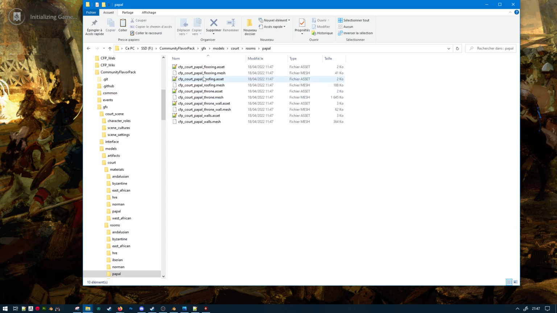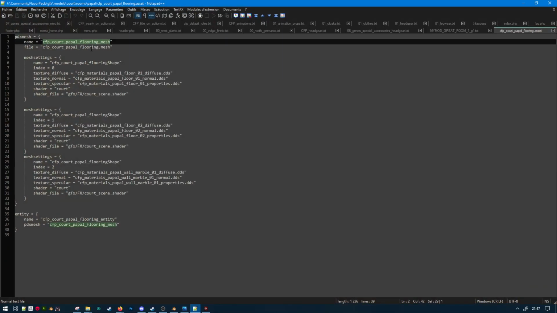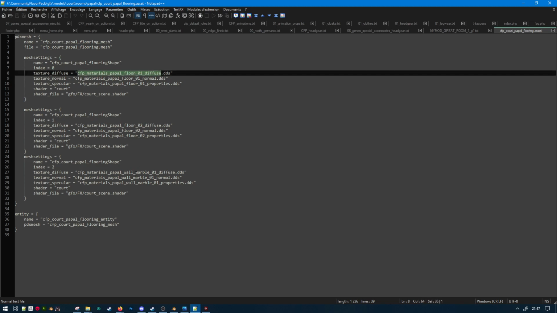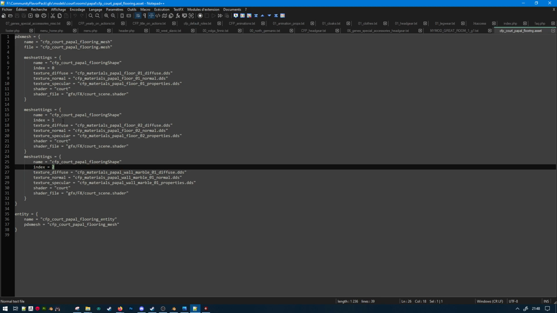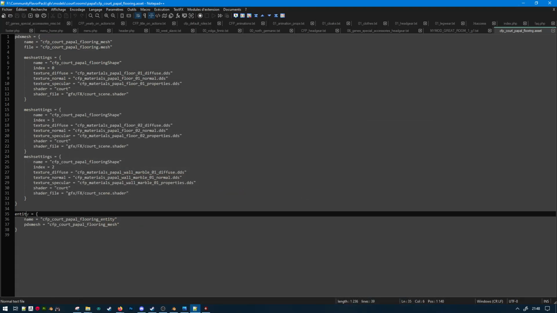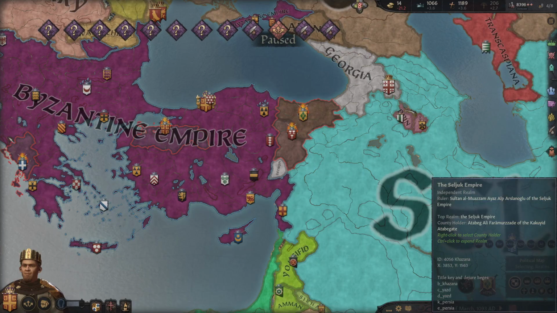Here you see I have the papal flooring, the mesh, which is the model, and the asset says the name of the mesh, the name of the file, and the different materials and textures I have with the index: index 0, index 1, index 2, index 3, index 4. And then you have entity, which is the interesting name that you will need. So let's keep this one, Control C.